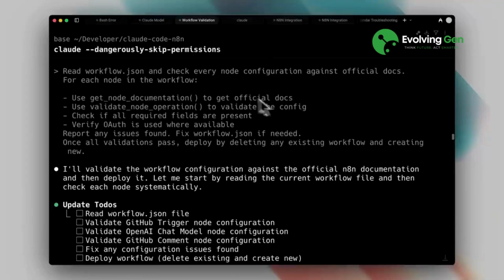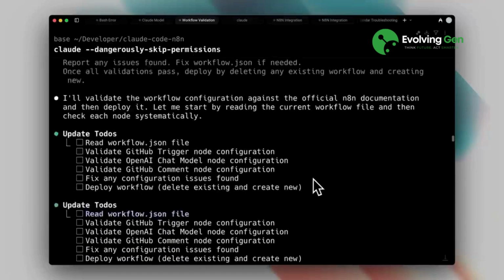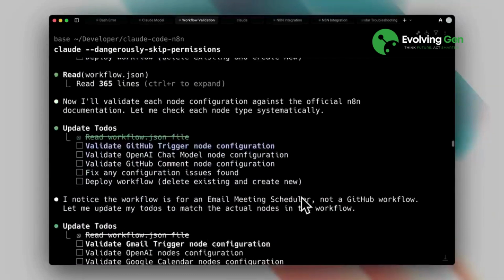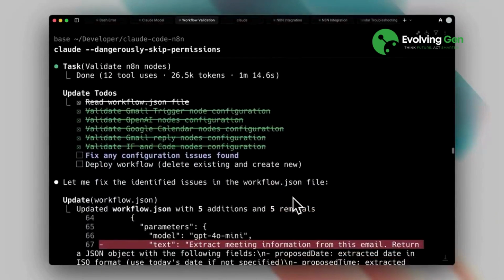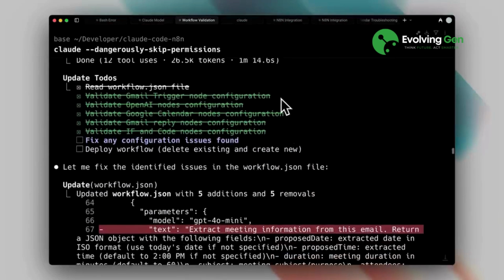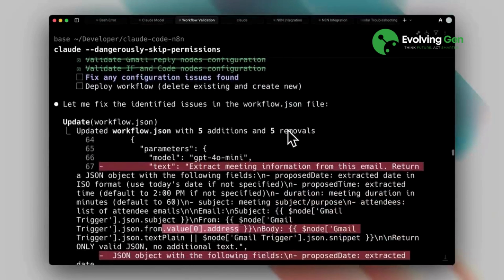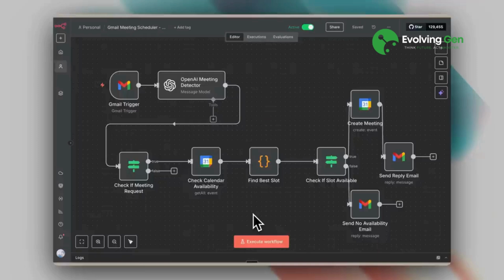For the validate phase, I strongly recommend starting another dedicated session. Clear your window again and give it one focused task. Have it read the workflow.json file, use the available tools, and confirm that every node uses the correct configuration with no mismatched fields. What we've created here is a straightforward yet highly effective multi-phase workflow system. I'll include all the prompts and the complete Claude configuration in the resources for you to implement yourself.